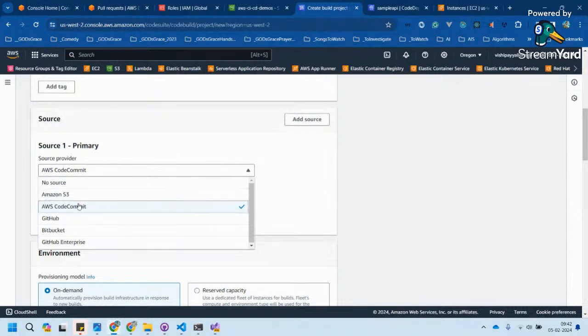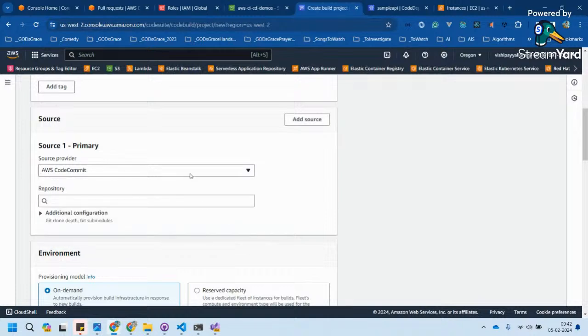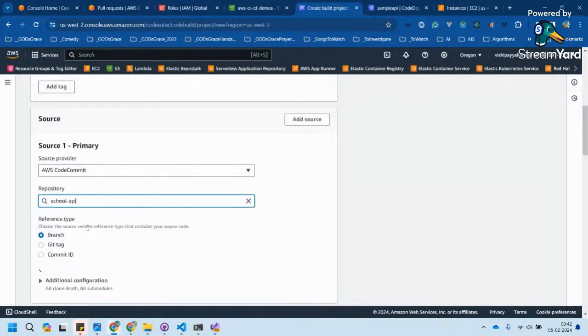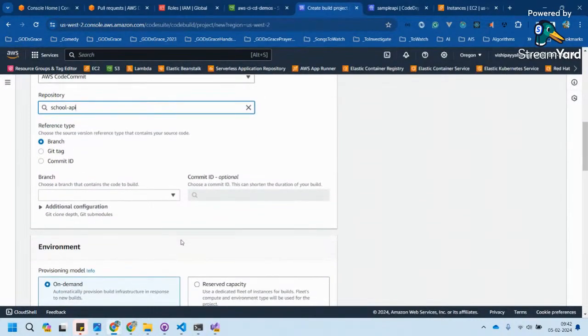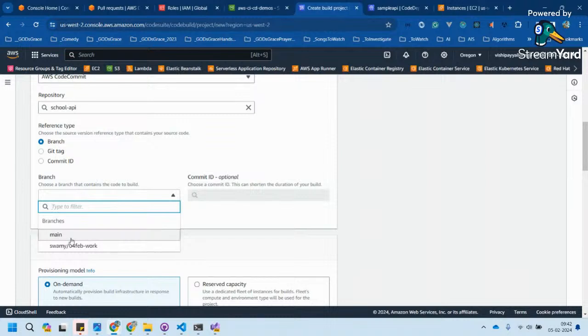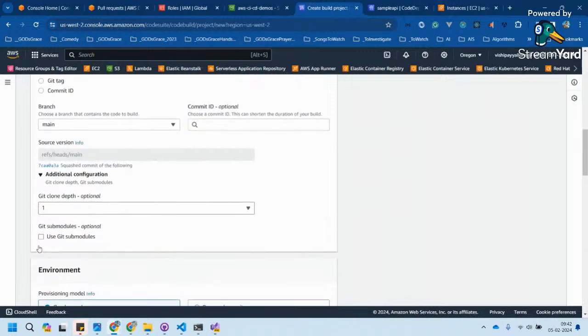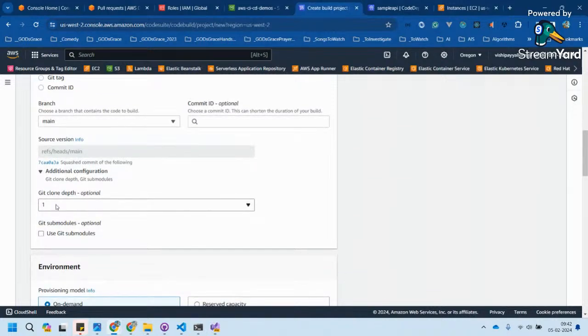And then you can get the source from AWS S3 or CodeCommit or GitHub, Bitbucket or GitHub Enterprise. And we can select the repository name, which one you want to use. We can select that, and it asks for the branch. I'm going to select the main branch. Technically, it will be the dev branch. From now onwards, I'll use main, but the lowest level should always be dev.